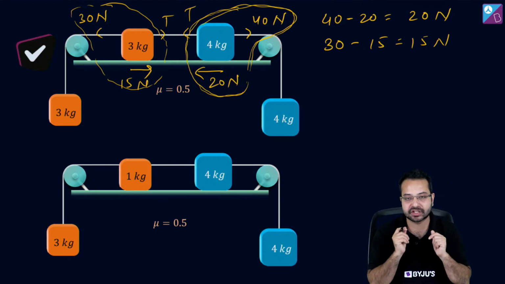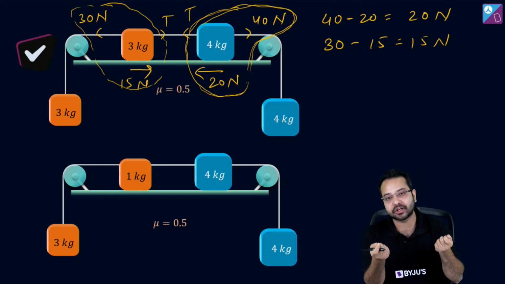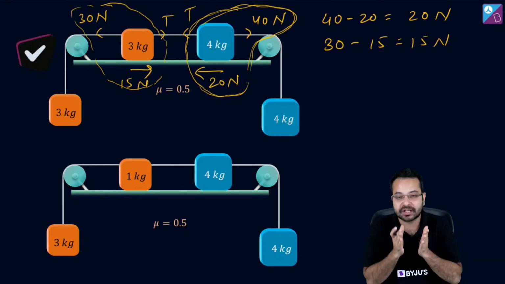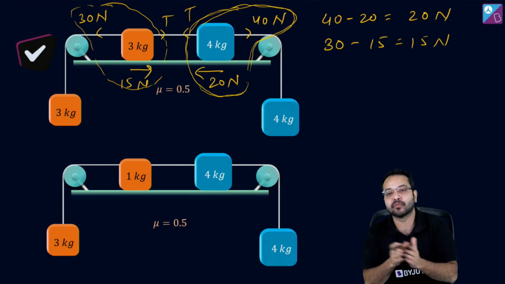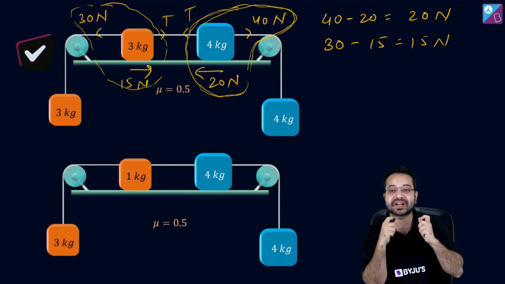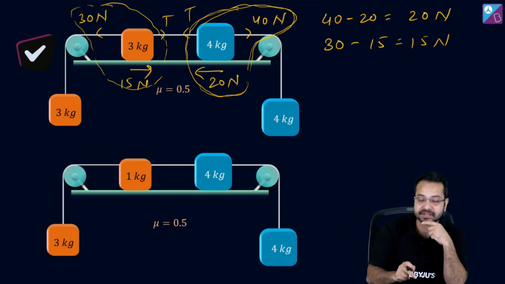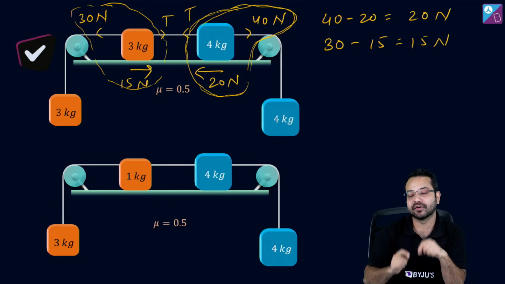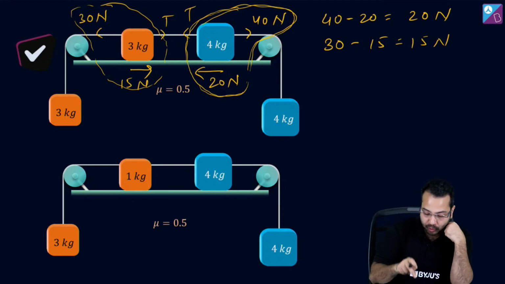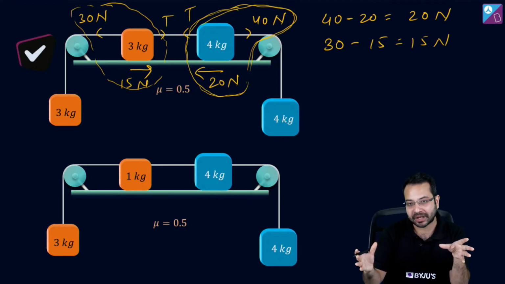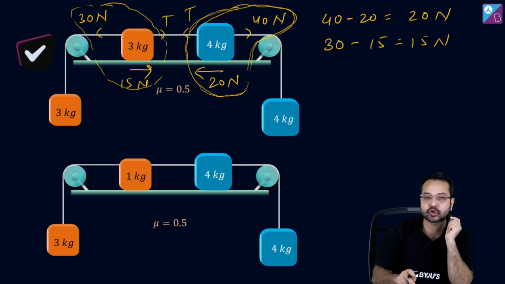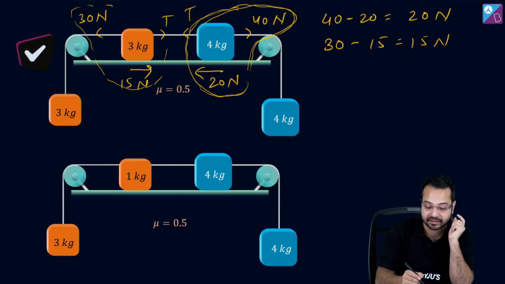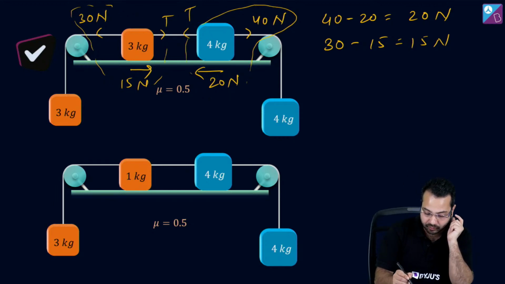So if we talk about this 3 kg block, then there is a net pull of 15 Newton towards the left. For this 4 kg block, there is a net pull of 20 Newton towards the right, which means the 4 kg block has a greater tendency of moving to the right. The 4 kg block has a greater tendency of pulling the string. So this block, which has a greater tendency of pulling the string, the friction is going to adjust itself first on that block. Okay. So here, because of the mentioned reason, friction is going to adjust itself first on the 4 kg block and then on the 3 kg block. And when we do that, we get the right answer. Do you remember? When we do that, we get the right answer.